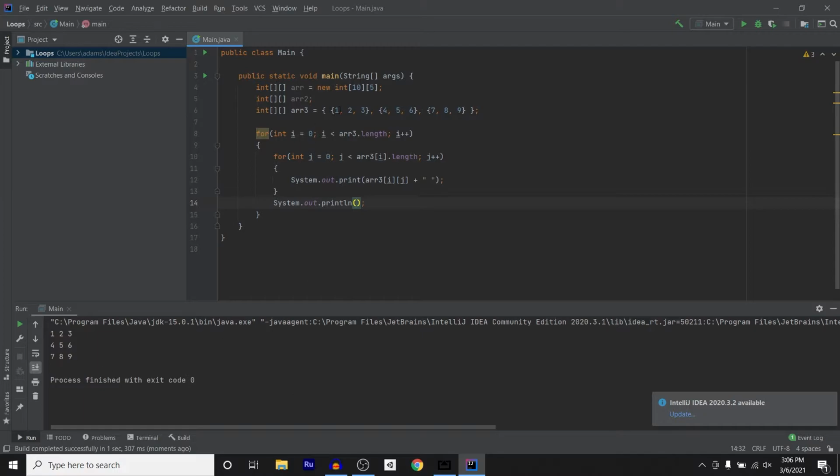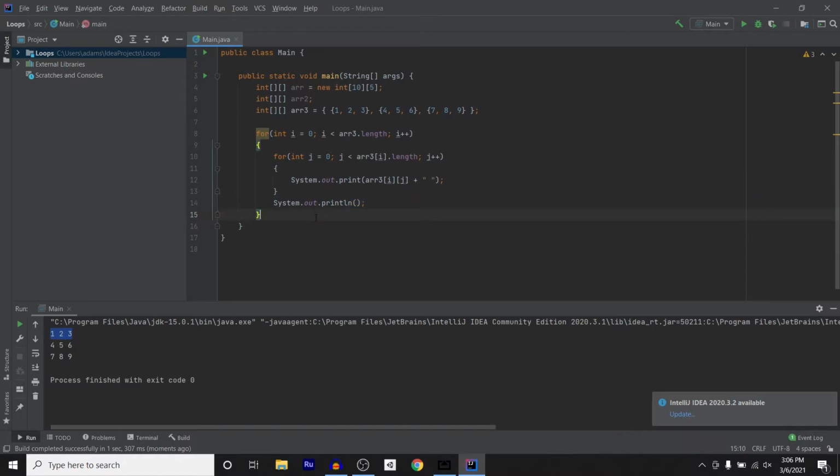So I get all these values that I entered up here, I'm going to get them displayed down below. The inner loop is the one that's saying inside of this row, we're at row 0, the first row. It's saying go through and print out every value in that row. And then after that's done, create a new line and move on to the next row.